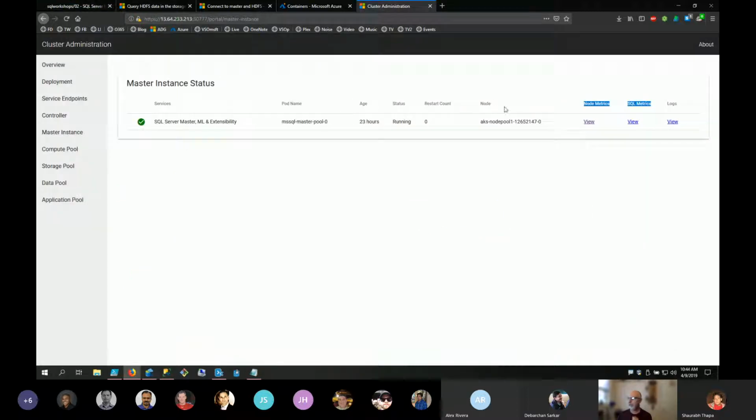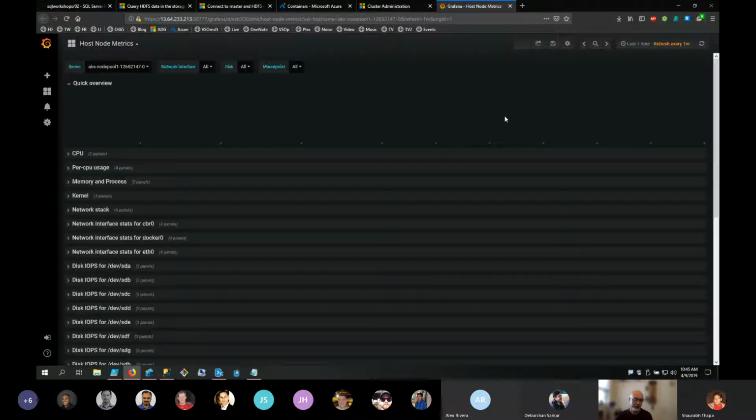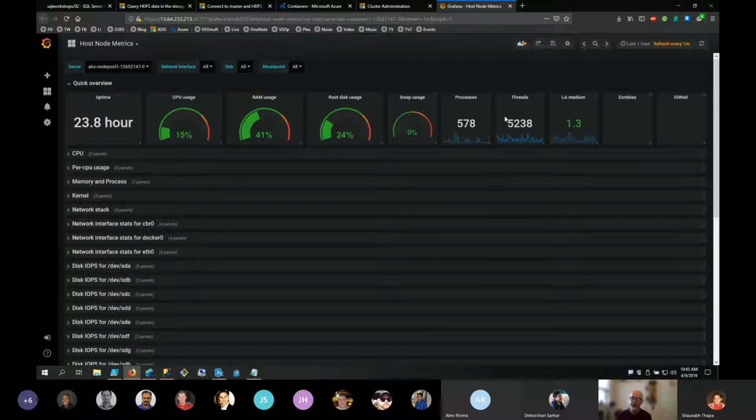So we go to the cluster administration, and I'm going to click this one. This is the node metrics. So these are the counters and so on for the particular node this is on right now. This is from the Kubernetes and sort of Windows, if you will, perspective. It's actually Linux, but it's collecting all of this. Think of this like Performance Monitor, if you will, and we'll click on that and let me let you see it. I'm actually a huge fan of Grafana and Kibana. We've written some counters and visualizations that you'll see here, but you can actually make more.